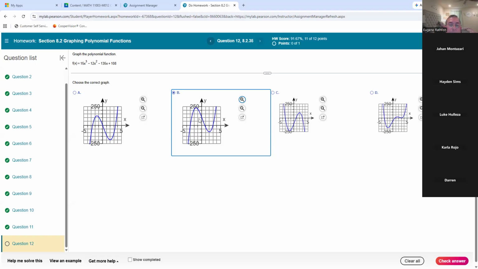And if you wanted to set the Y scale, the X's look like they're going by ones again, but the Y looks like they're going by 50. 50, 100, 150, 200, 250. So your Y scale, make it 50 on that one, and your picture will match that exactly, okay? So remember, when you got two graphs that look the same, look at that last number because that's the y-intercept.